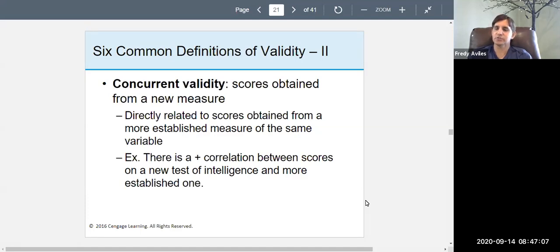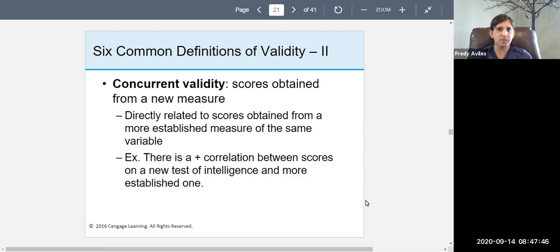You have to show that the scores on your test, the new test you're trying to develop, are just as good as the scores on another test, or that they are similar to the scores on another test. So you can give, let's say, your IQ test to 100 individuals, and you also give an IQ test that was developed 20 years ago to those same individuals, and then you check to see the extent to which the scores are reliable. So how did the people score on the old test versus your new test?